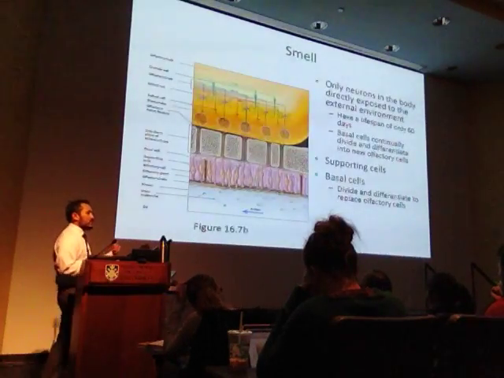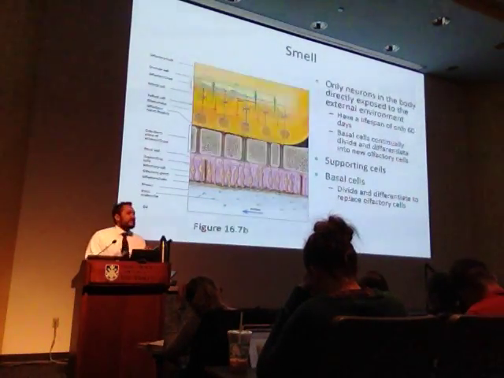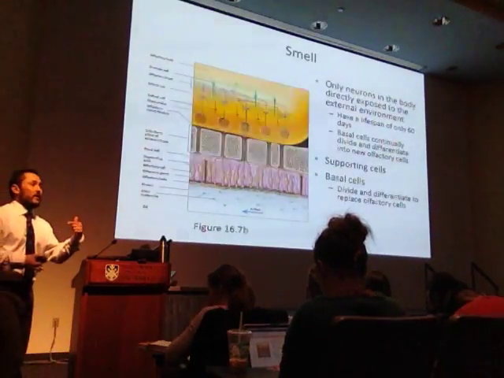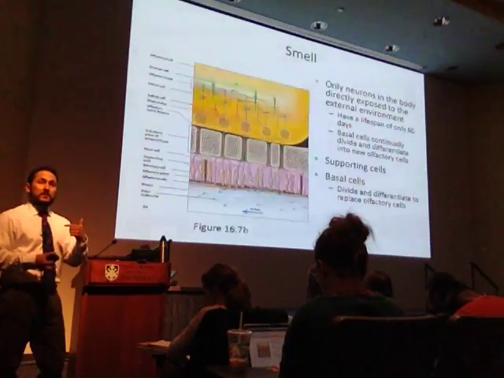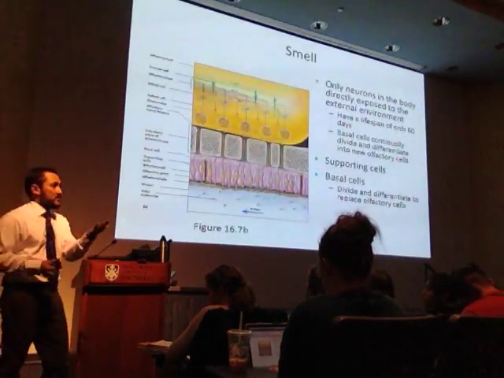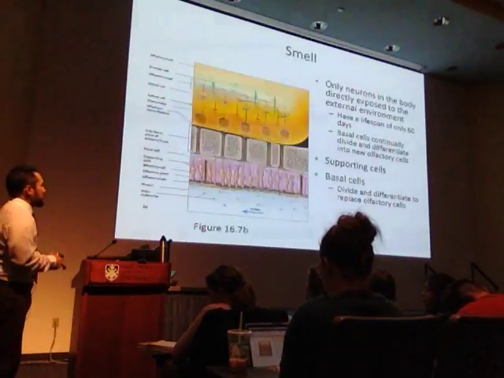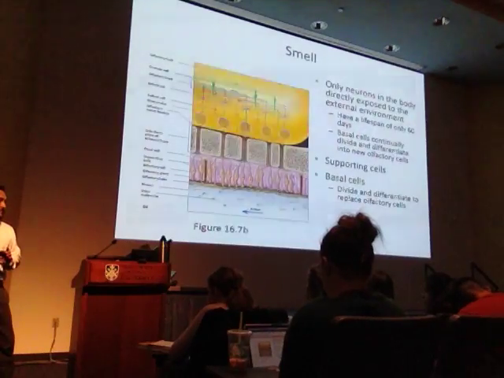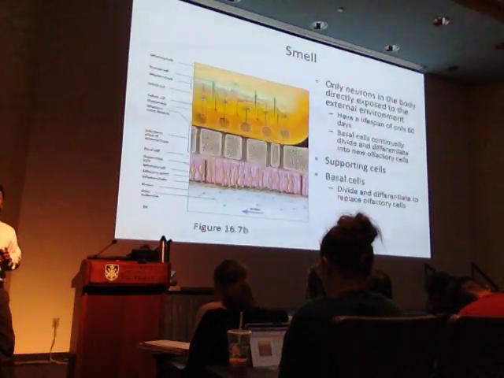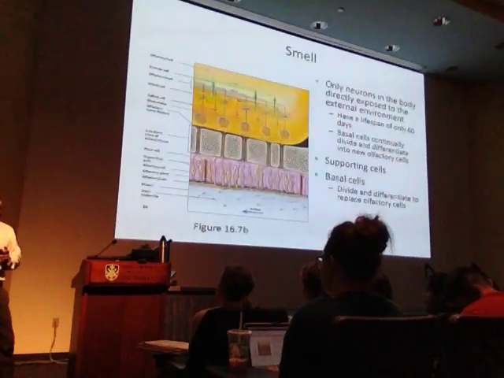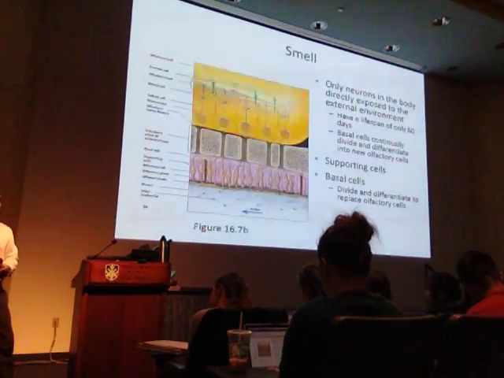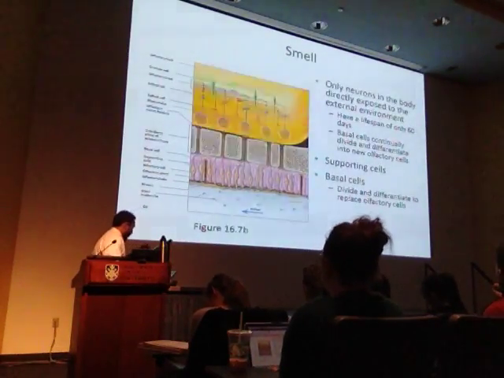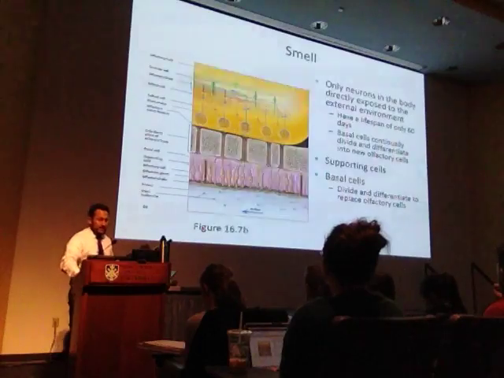Just like what we saw with the stratum basale layer of the skin, just like what we learned about just last week with the basal cells of the taste cells. So the taste cells have basal cells as well, and those turn over instead of every 60 days. How quickly do those turn over in the mouth? What's that? Every 7 to 10 days, every week to week and a half. Okay? These guys divide and are stem-like cells within the nasal cavity.